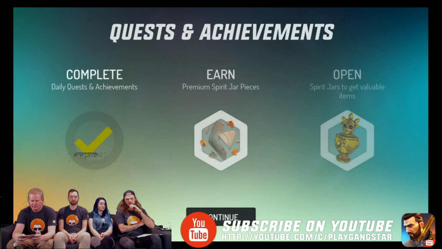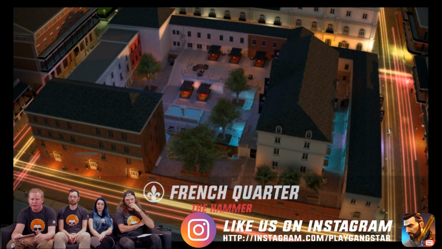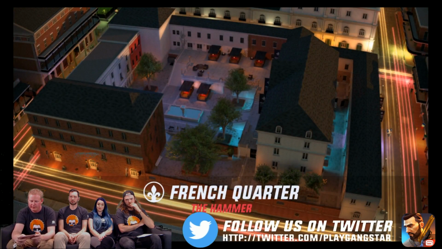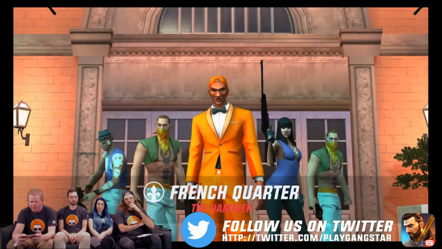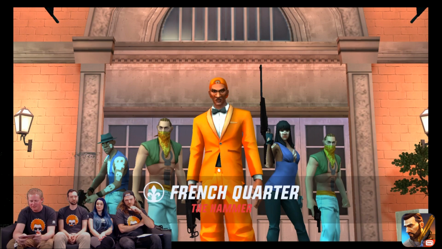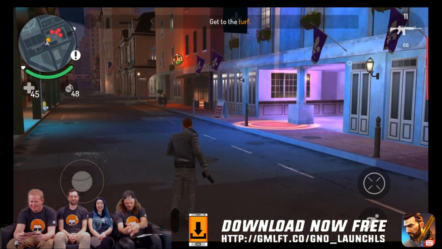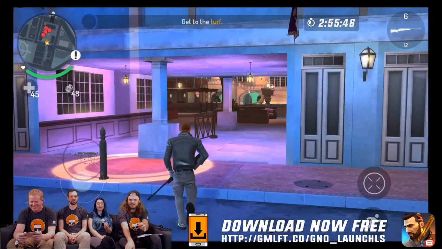Yeah. So these loading hints, they're there to try to help you guys learn a little bit about the game and about the most efficient way to play to make sure that you're constantly progressing every time you're in the Gangstar product. So you can see French Quarter, the Hammer. It's a nice orange suit that the Hammer has. Unfortunately, Karina's not a fan of the orange shirt, I hate the orange suit. It looks like it's made of vinyl.